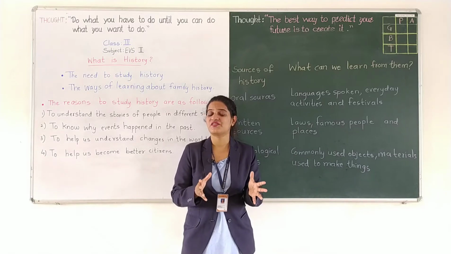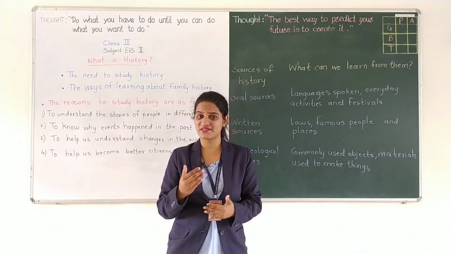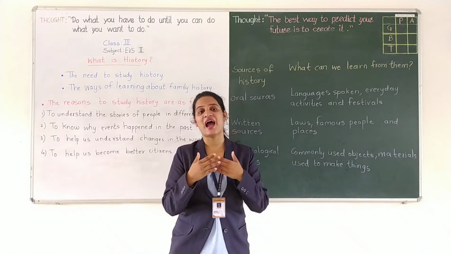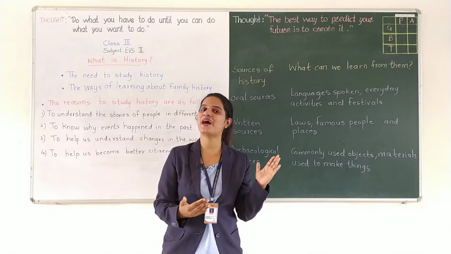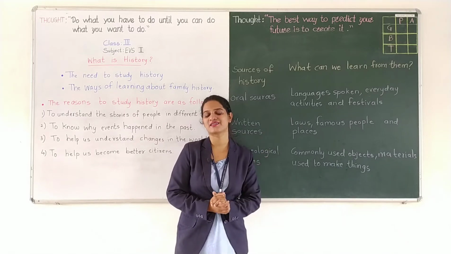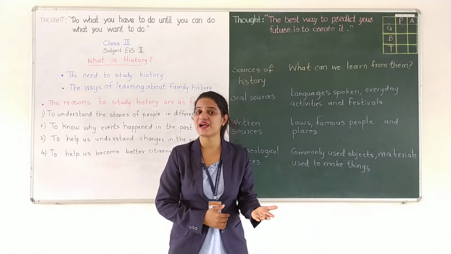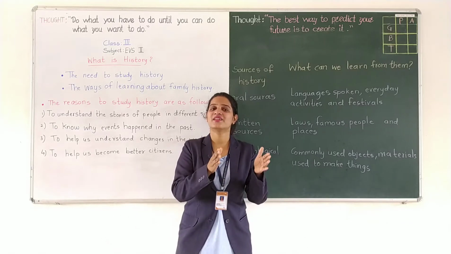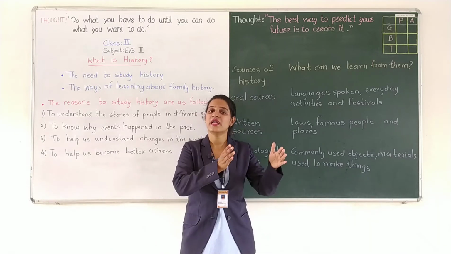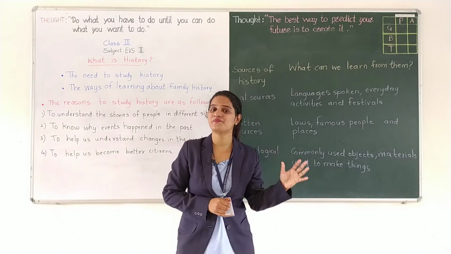So, in the previous session we studied what family history is. Now, do you remember what family history is? Yes, family history is the story about our family which has happened in the past. Okay. Now, we have also studied the meaning of past. So, what is past? Past means the things, events or actions that have already happened or have already been completed before now. Understood students? So, that is about the past.